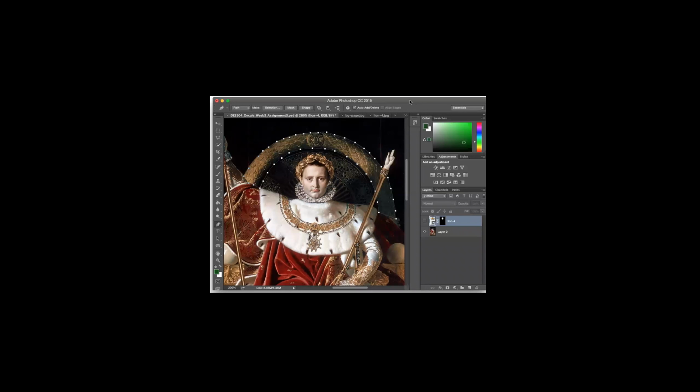Okay, excellent trace. So go ahead and make sure you're on, or hit Command-C to copy. And then do Command-V to paste. Oh, actually, did you trace it on layer 4 or did you trace it on layer 0? Layer 0, okay, so Command-C and then Command-V to paste.